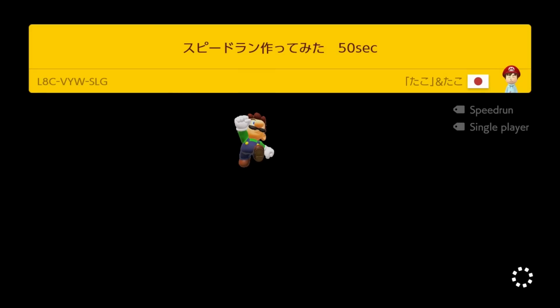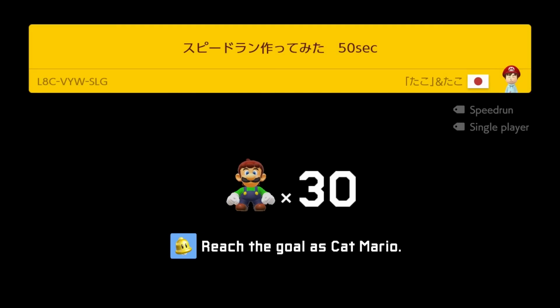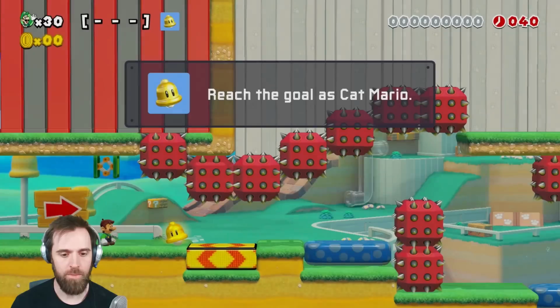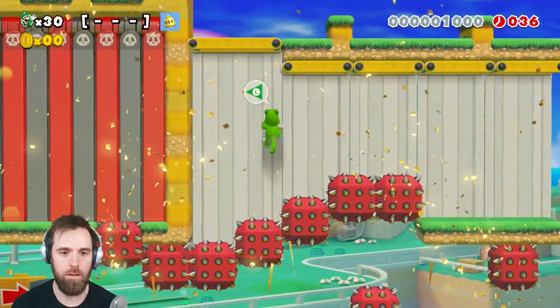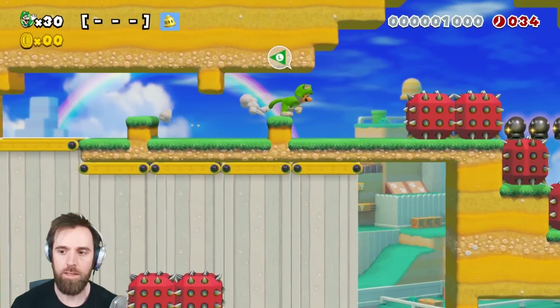Stage 1 with 30 lives. 52nd Japanese speedrun. Reach the goal as Cat Mario. I'm a kitty cat. I'm a kitty cat. Oh yeah.